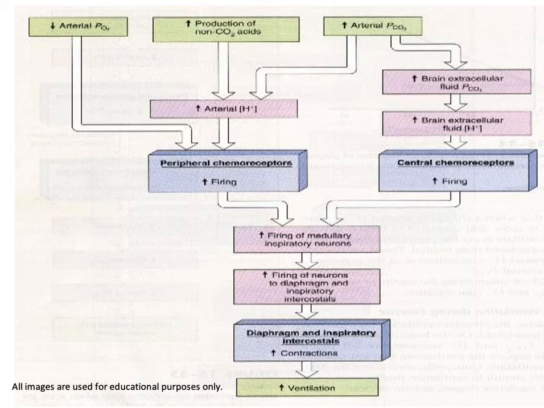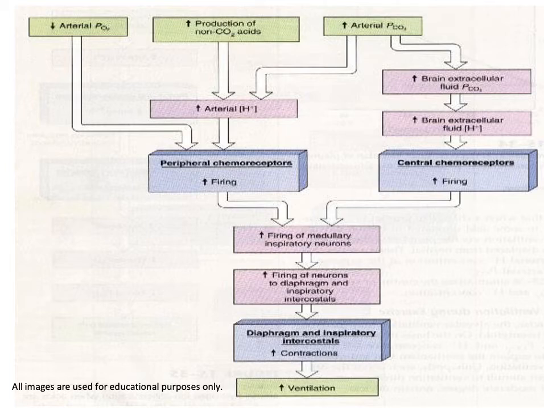The third stimulus is the partial pressure of carbon dioxide in the arterial blood. The increase in the partial pressure of carbon dioxide in the artery will increase hydrogen concentration in the arterial blood. So this one also will activate the peripheral chemoreceptors. The third stimulus will also activate the central chemoreceptors when the arterial partial pressure of carbon dioxide increases.